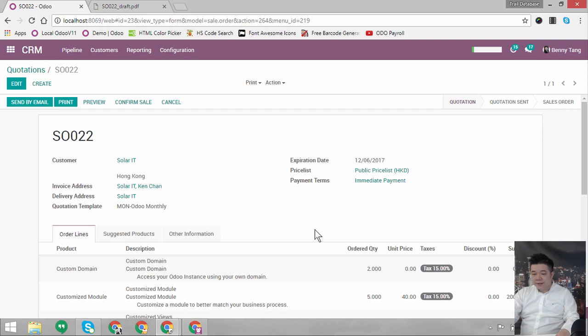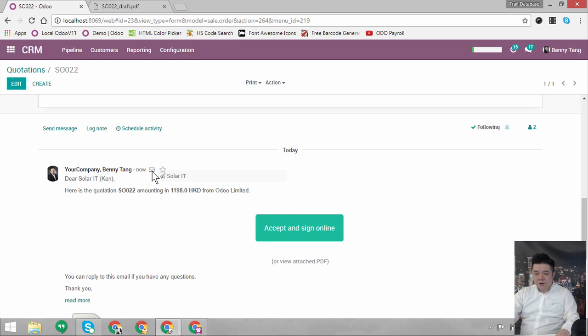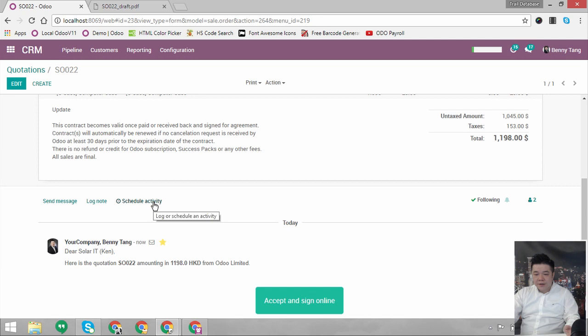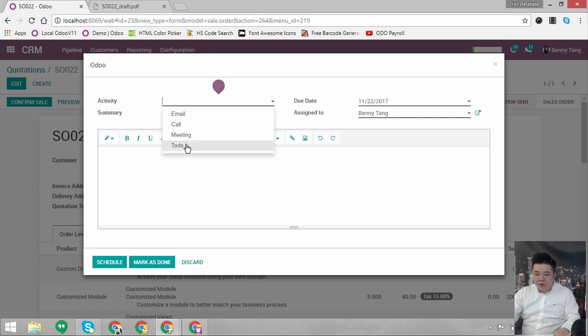So you can see right now, underneath you will be able to see the sending status to the client. If it's a tick, it's sent; if it cannot be sent, it will be a red envelope. If you want, you can star this important quotation, or again you can add followers. Almost in all our modules right now you have this clock button in here, where you can follow up your quotation closely by setting an activity. Maybe I will just put it as to do, and I will just put follow up by tomorrow.